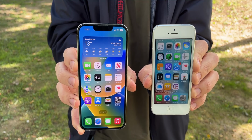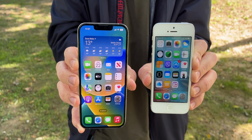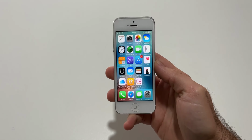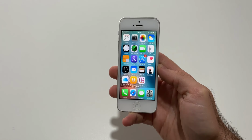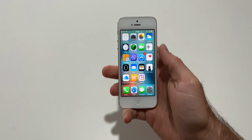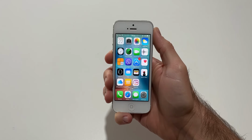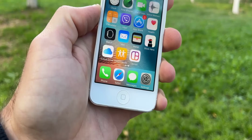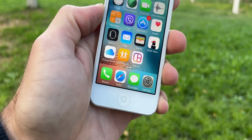When it comes to the display, we finally see the differences between old and new iPhones. The iPhone 5 has a 4-inch LCD display that isn't even 720p. When we look at it from the front, it just looks old. It is nowhere near as sharp compared to the new iPhones, and it has a very dim display. The big forehead and chin perfectly show us the difference between phones then and phones now.